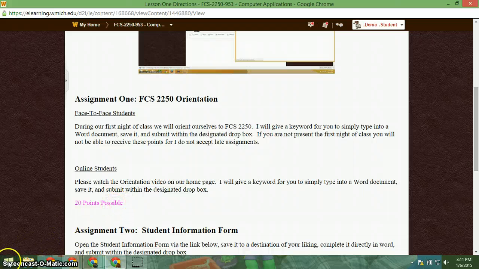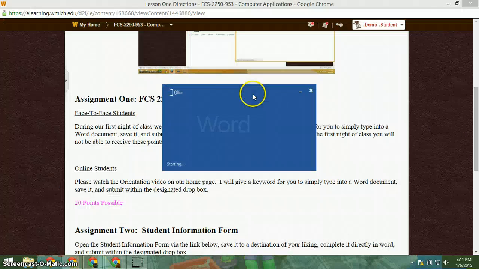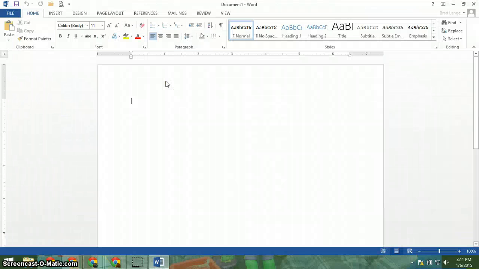So I'm going to open up a Word document real quick and just choose blank document, and I'm going to type keyword here, for example, and I'll just say hockey. Now, is that the keyword? No, it is not, but I'm just using this for demonstration purposes. And well, if I could spell right, let me take that E out of there. All right, keyword, hockey. And then I'm going to go ahead and save this real quick.